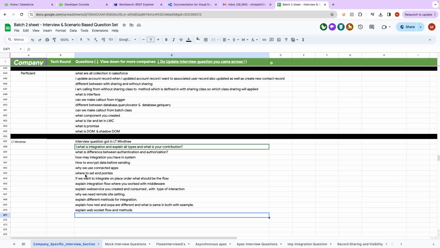But mention CPQ only if you have worked on it, because it has so much depth that even those who have worked on it might not be able to answer all questions. So forget about those who do not know it. If you just know the fundamentals of it via Trailhead, be very specific that you just know the basics, but you will be comfortable working on CPQ given an opportunity. Do not try to attract any interview questions on CPQ if you do not know it, because that will be a recipe for disaster. Got it, guys?